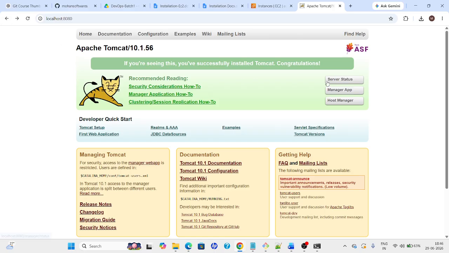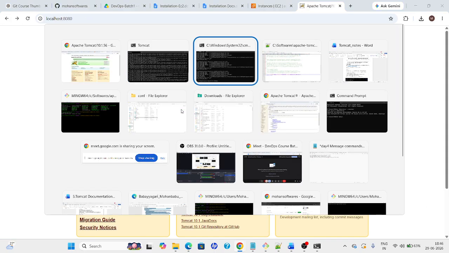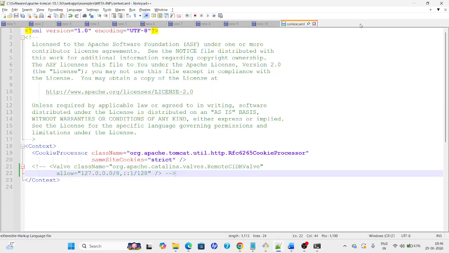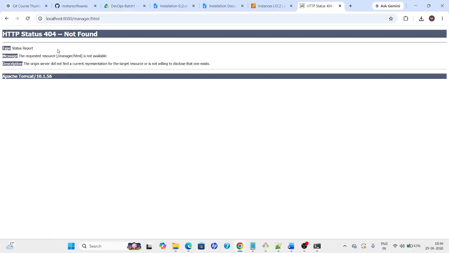Is that because the Notepad is still open? No, not like that. It is already saved. It is showing the path itself is not available. That's why it is showing this for manager app. And we don't see any manager folder. Yeah, the manager folder is not created by default now.